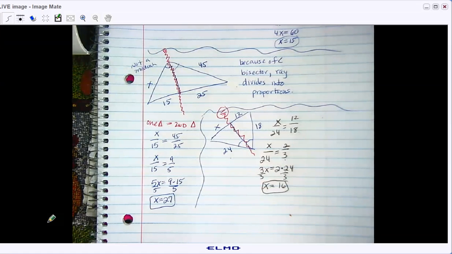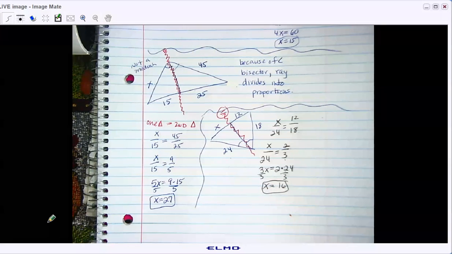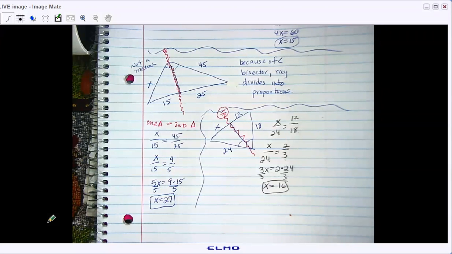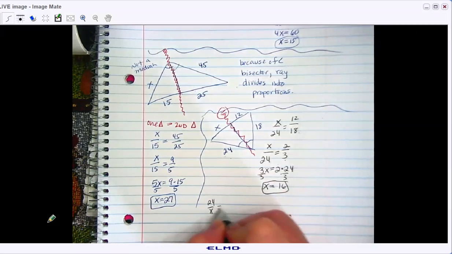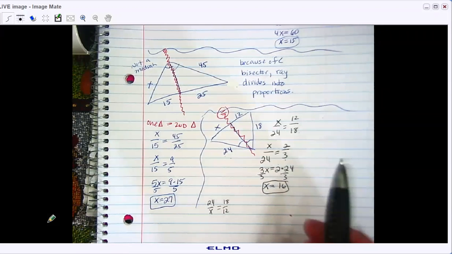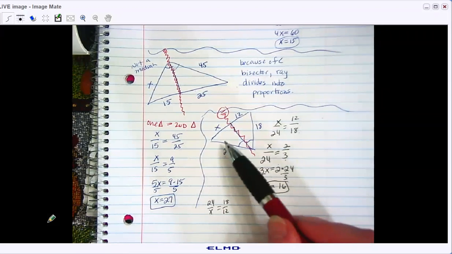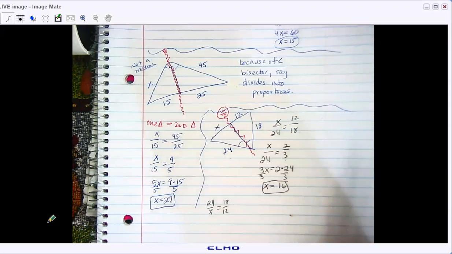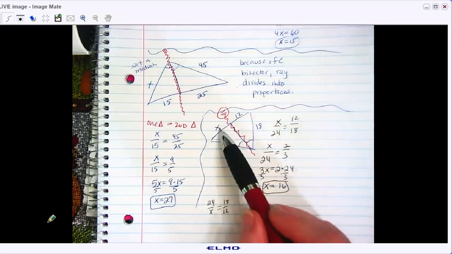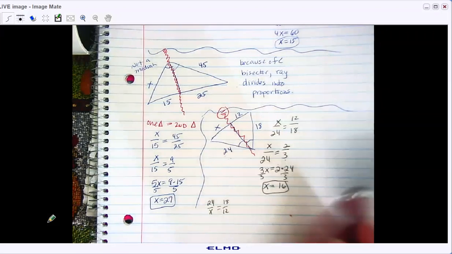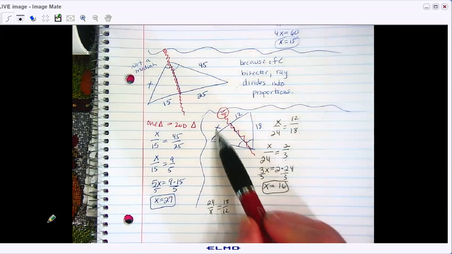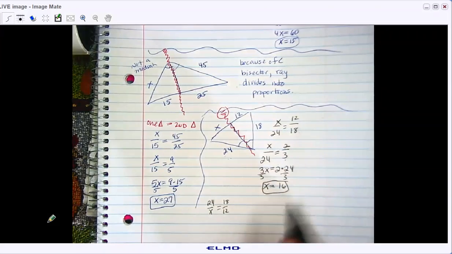You can flip it and should still be able to get the right answer. You could have said 24 over x is equal to 18 over 12. But yes, you have to flip it consistently. So if I do bottom over top, but you can't mix it and go 12 over 24 equals 18 over 12. You've got to keep it consistent. And I'm all about that, guys, honestly. So top over bottom equals top over bottom. Awesome.